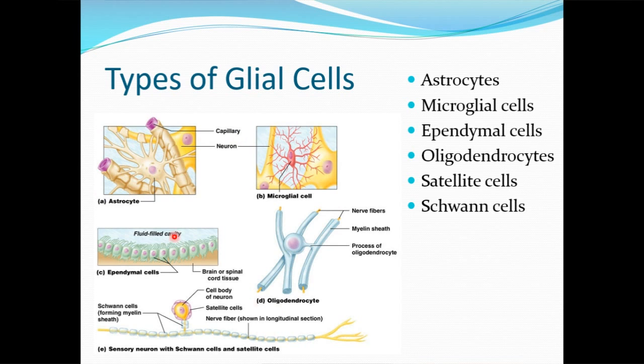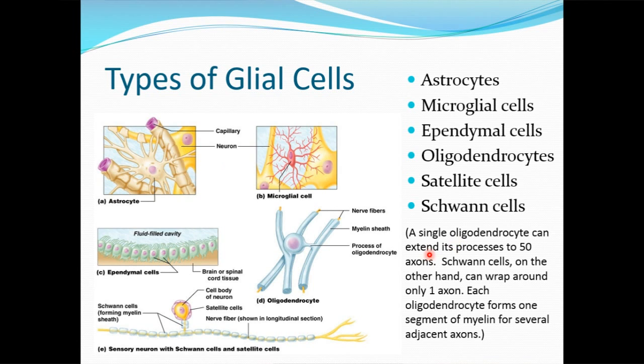Something I just want to say: the Schwann cells and the oligodendrocytes form a layer around the axons of neurons. But the astrocytes form a layer around capillaries, and they play a very important role in the blood-brain barrier. They are the reason why the blood and whatever else can't just come out of the capillaries.